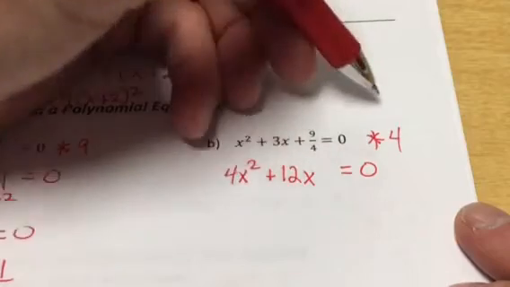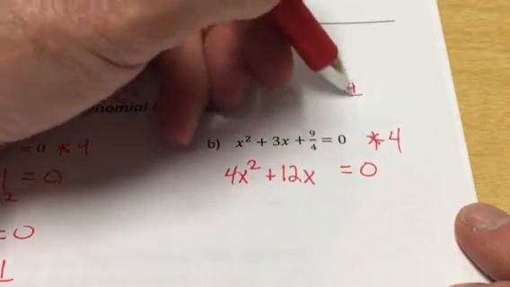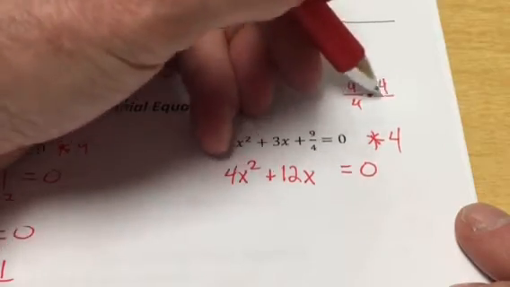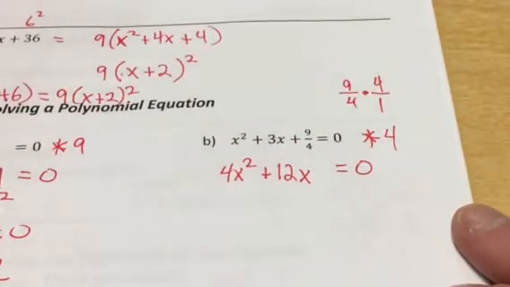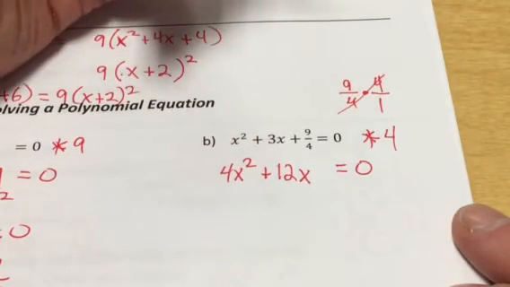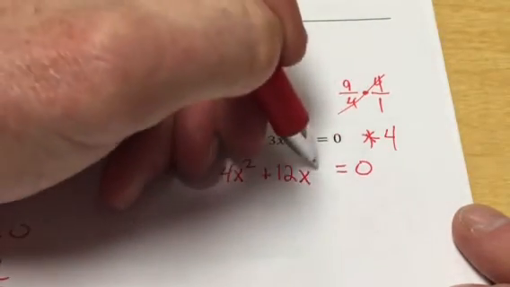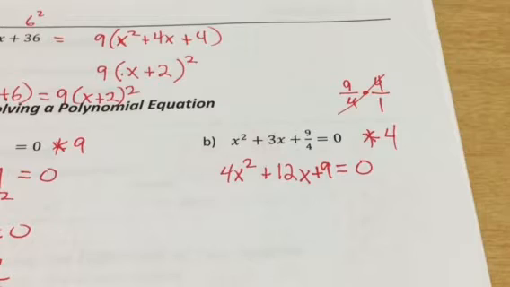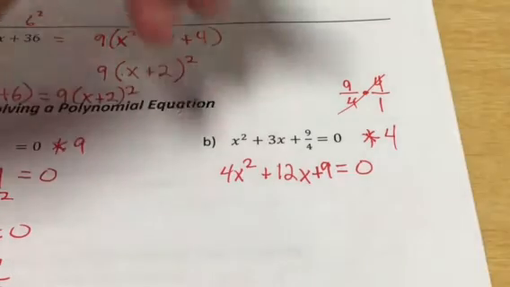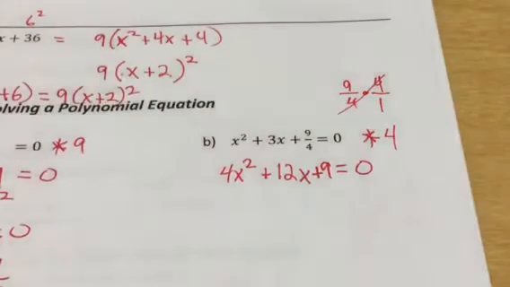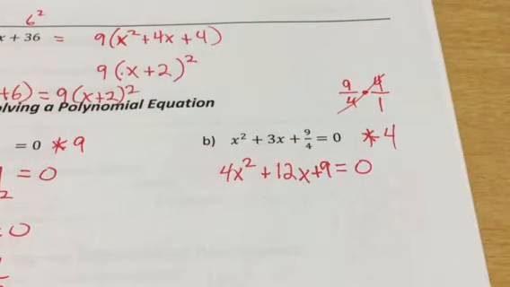Now, thinking of this, this 9/4, that's a little less intuitive about what you're doing. We're multiplying by 4 over 1 is what we ought to think about. And now we have 4 over 4, which can be canceled out, and this will be plus 9, like that. Okay, if you're not sure how to do that, then make sure you know how to use your calculator keys to do that. Let me grab a calculator quickly and show you.